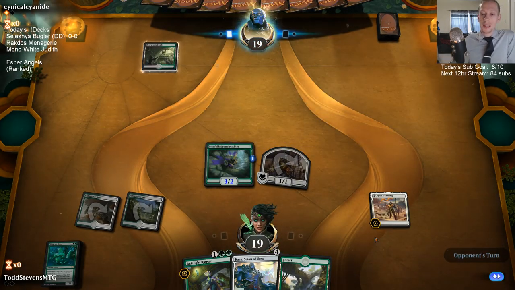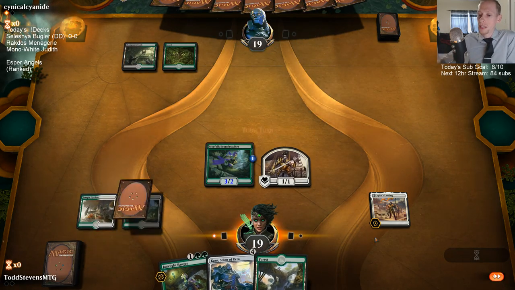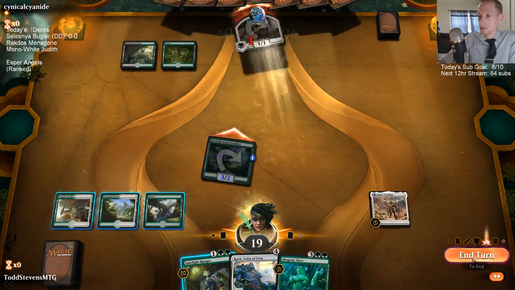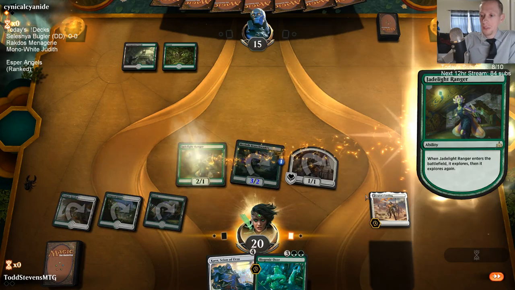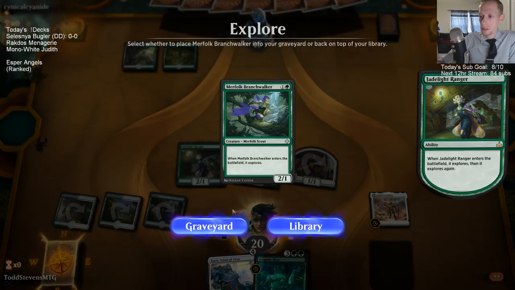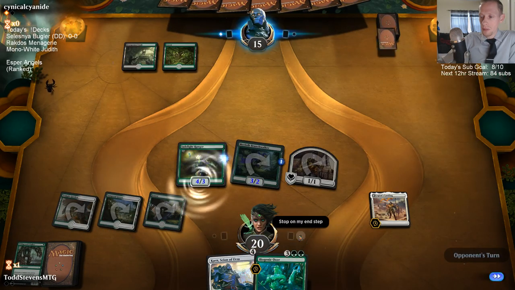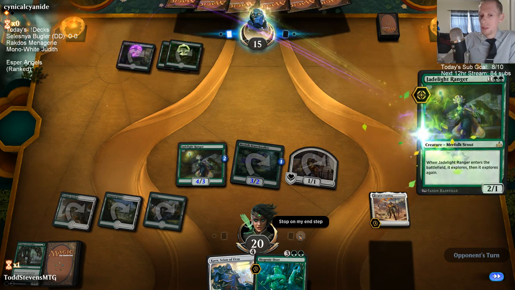So we need Jade Light to find at least one land to get to Karn, because then Karn usually finds lands. So anything that's not a land here, I'm putting in the graveyard. I want to play Karn next turn. Well, that was worst case scenario. Hopefully we get a land next.